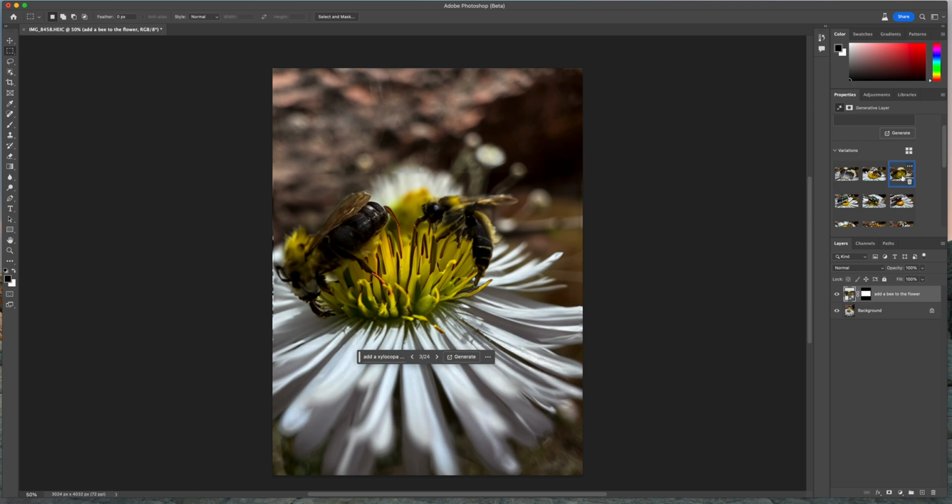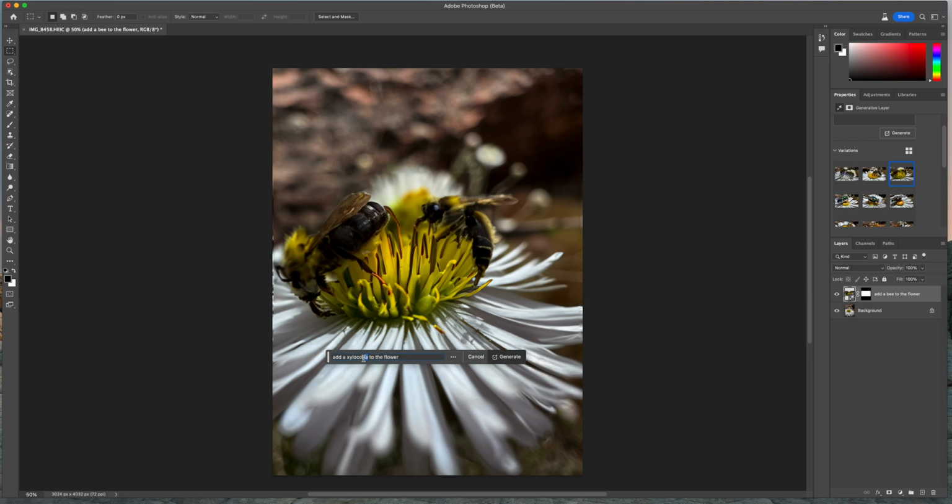And then here, I don't even know what's going on with this one, but if someone sent this to me as fuzzy pictures of bees, I would guess that maybe this one on the right is a mining bee, an Andrena, and this one on the left, I don't even know what that is, some other smashed kind of creature. So interesting. The AI doesn't do very well for adding a bee to the flower.